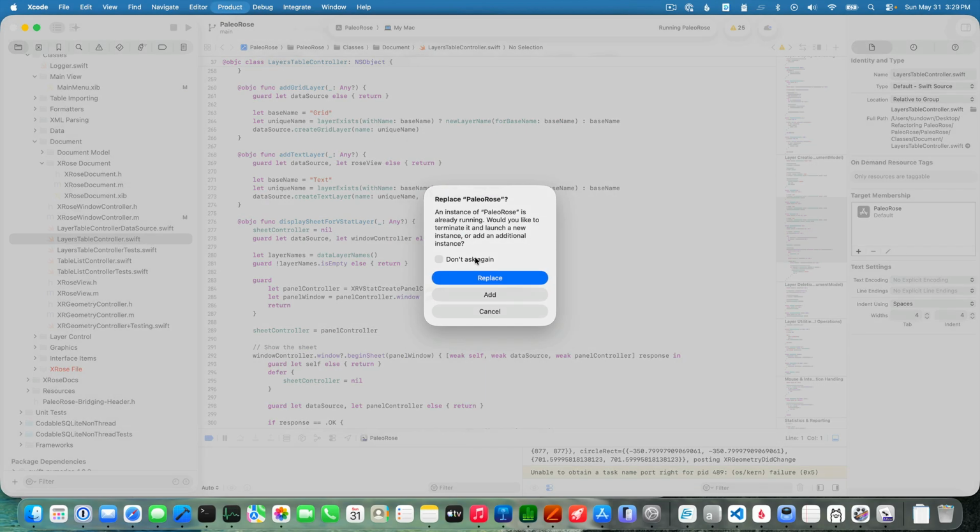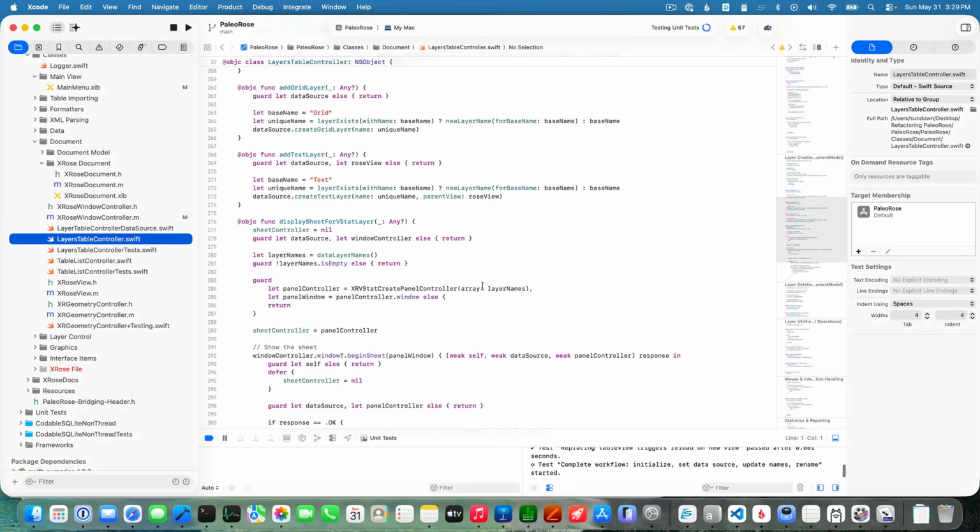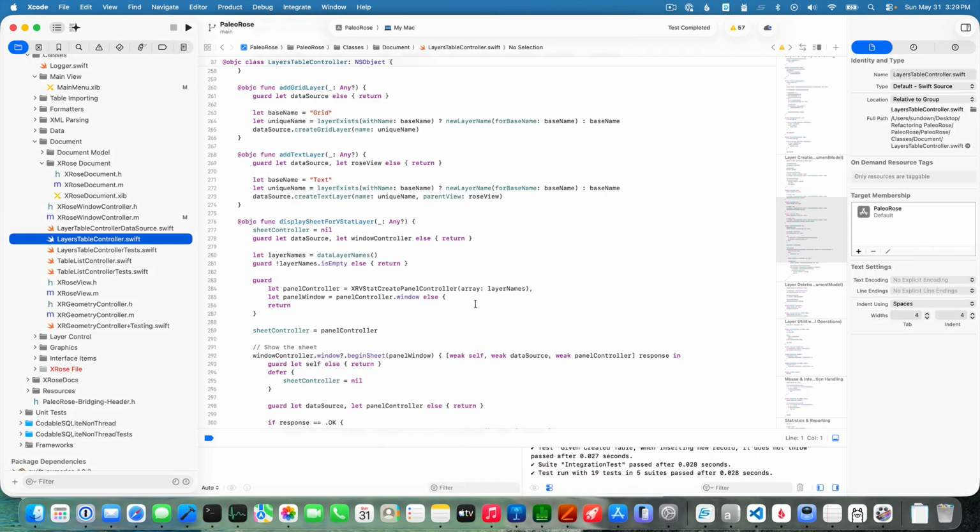Let's run this. All our tests pass. So we've gotten rid of these functions that we don't need. We got rid of this accessing into the SQLite store that we shouldn't be having. And now we've cleaned up the app quite a bit.